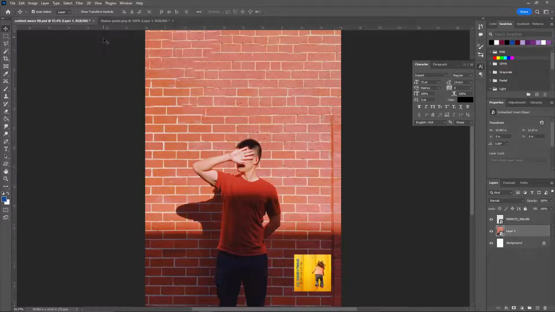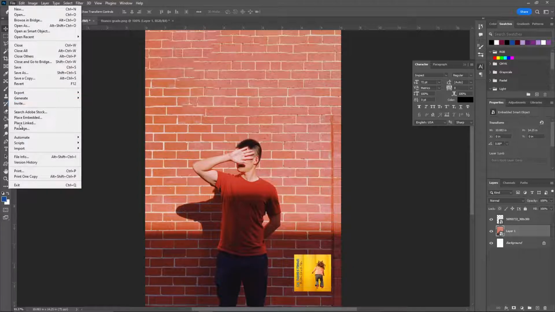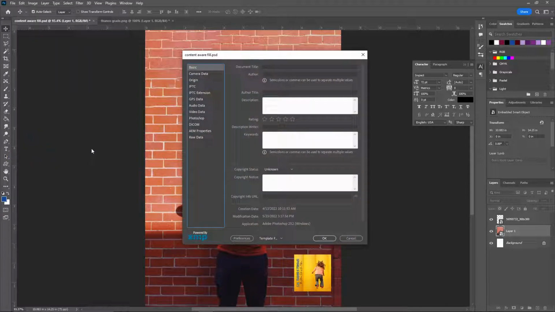Now, if they want me to talk about anything copyright related, it would be in File and File Info. Okay, so that's not like the workings of the program. That's like I'm trying to protect my image. You go to Basic, or you go to File Info. Right here in Basic, you'll notice Copyright Status. And you can change it to Copyrighted, Public Domain, which is Creative Commons now.